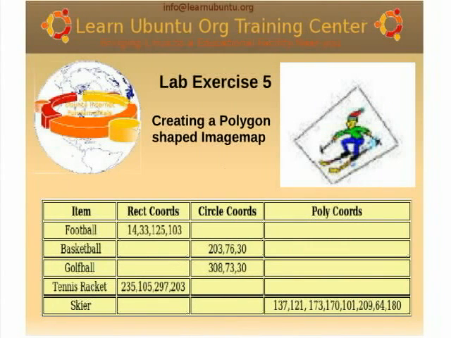Lab exercise 5, we introduced the polygon. As you can see, the polygon is almost a rectangle, but it's not. And you could have used more shapes if you want than this to define that image map. You can make it as tight as you want or as loose as you want. I recommend don't make your image maps too tight around the image because then people tend to miss clicking on them. Leave a little room for error as you create these.